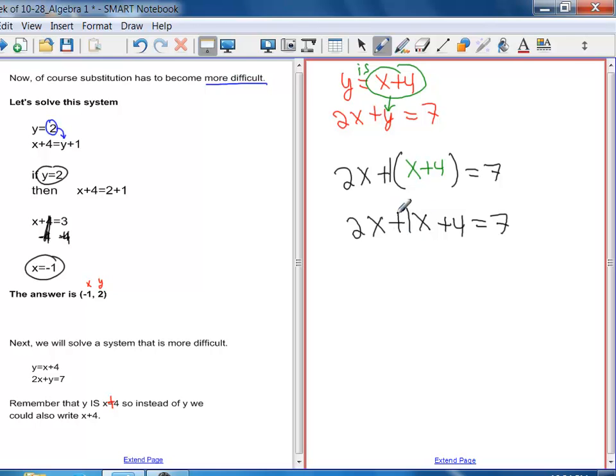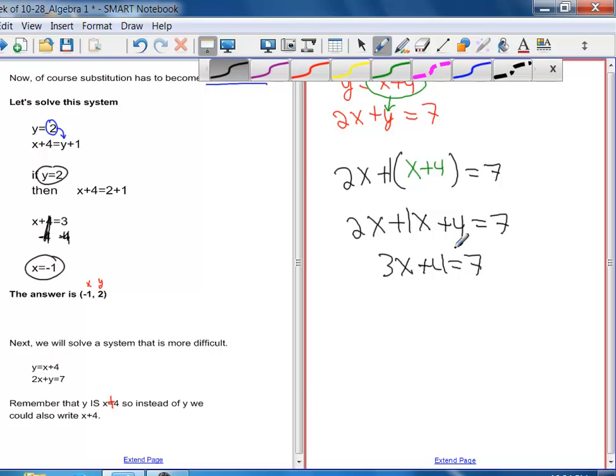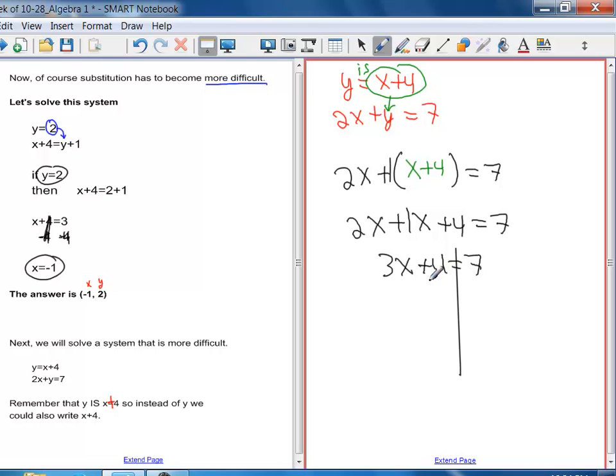And then this is a 1x, right? So that's 3x plus 4 equals 7. How do we solve this one? Well, we draw our line down the middle. We subtract 4 from both sides because we want to get x alone now. That cancels. We have 3x equals 7 minus 4. That's 3. And then to get x alone, we know this is a multiply, so we divide by 3. And we divide by 3 on both sides. x equals 1.